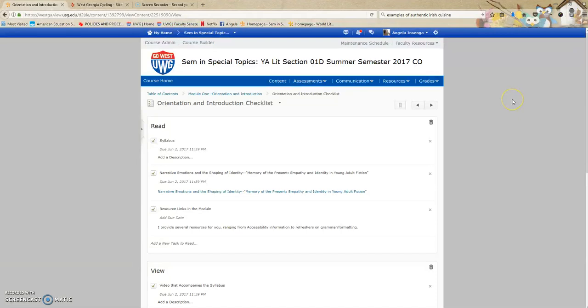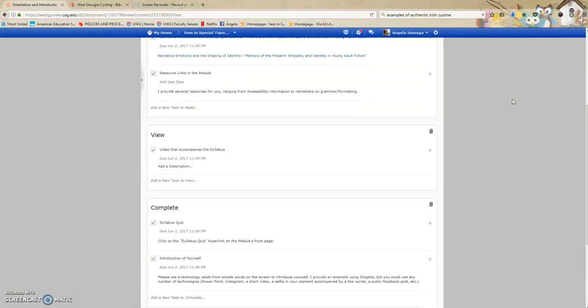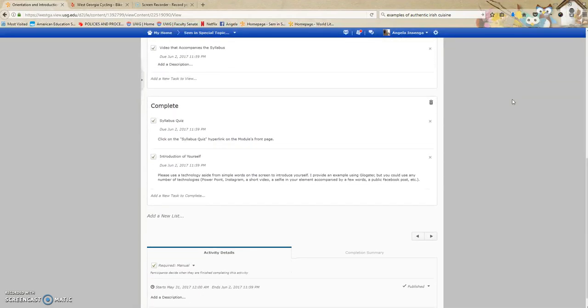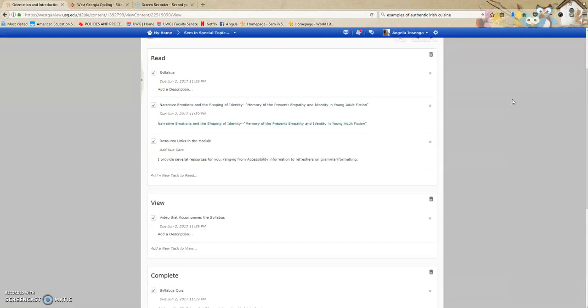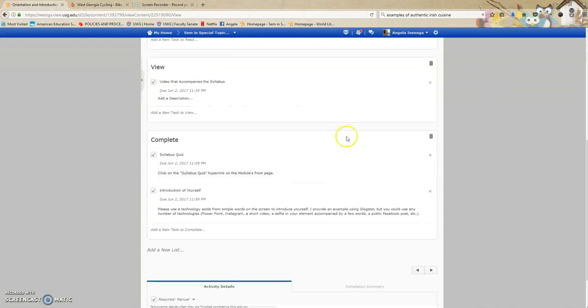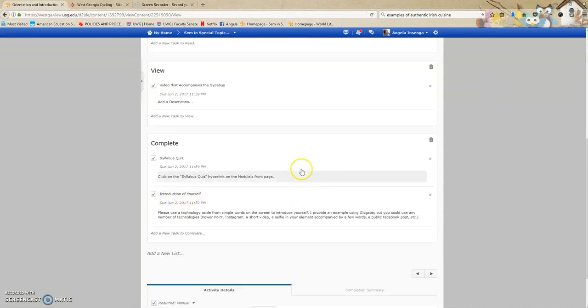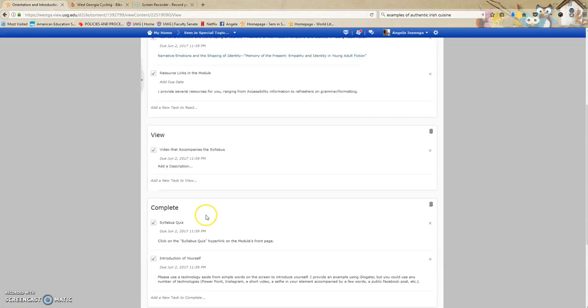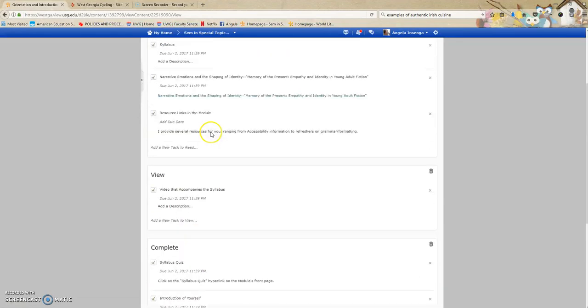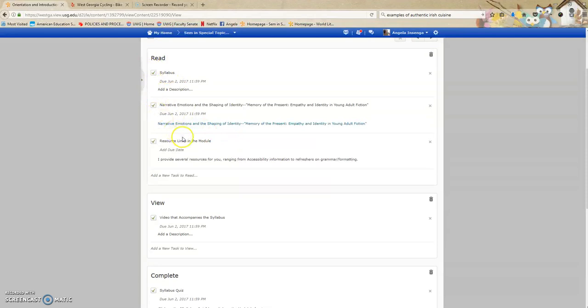And you'll see the module checklist set up like this. I always have read, view, complete, and sometimes there'll be another link that indicates that you're going to discuss, right? So there's no discussion forum so much here, right? There's an introduction forum. So every single checklist is set up under these major action verbs, really: read, view, discuss, complete. And you can see that mine are already checked, again, because I'm the admin.